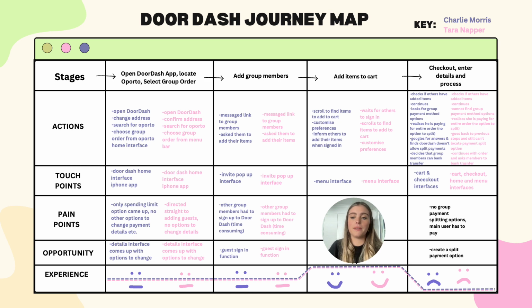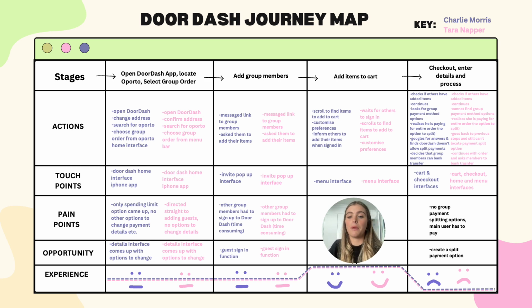When inviting group members, they had to sign up to DoorDash. This was time consuming. An opportunity would include implementing a guest sign-in function for group orders. Adding items to cart was clear and seamless for both users, no pain points or frustrations. When checking out, both users realised they were paying for the entire order, no option to split the bill. Charlie Googled for answers and found that DoorDash doesn't allow split payments.